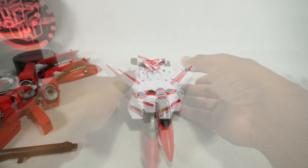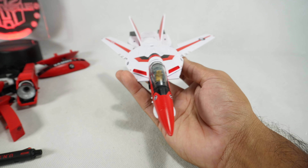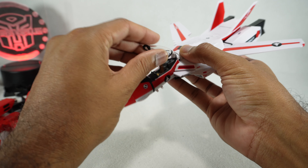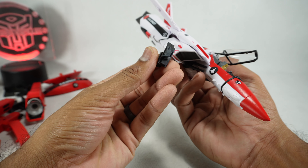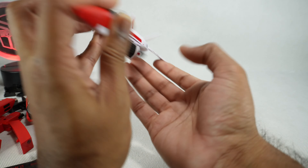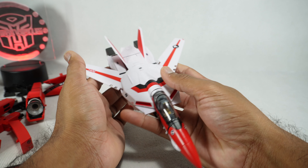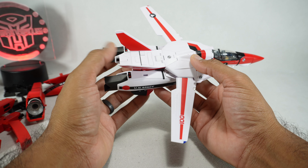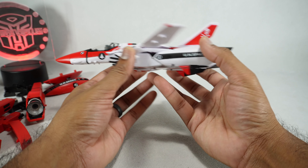And here is the figure. First impressions: it's very small, definitely smaller than the G1 Jetfire, but it feels very solid — not flimsy. You can open up the cockpit. I wonder why it comes with the extra seat; maybe for display. It looks really good. It's pretty light and doesn't have a lot of die cast in it, so just be aware of that. But as far as quality, at least so far it feels solid — nothing loose or falling out. We'll see when we transform it. I'm definitely interested to see if it's better quality than that Kit's Concept figure, which is absolute trash for the price point at over $200.